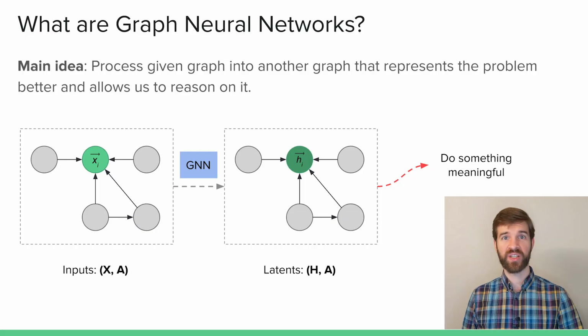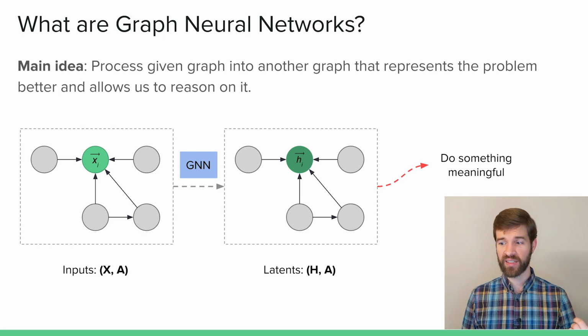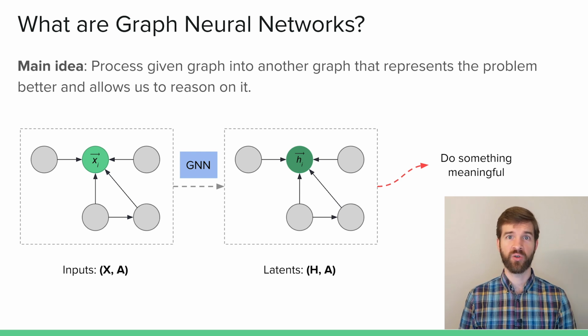And at this point, you will probably have at least 3 questions. First question, what is this something that you can do once you have this graph? The second question, where do I get my input graph from? What does this thing look like? And of course, the most important question, what is this whole GNN box here doing? How are we getting a suitable representation or a more expressive representation of our input graph?